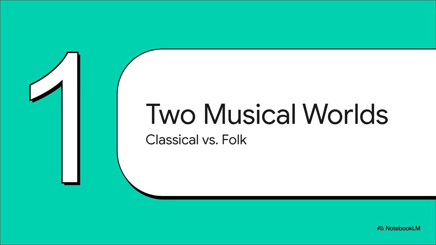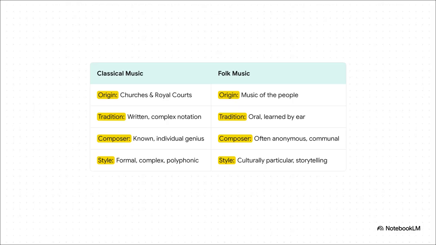So let's just set the stage for a second. You've got classical music on one side, born in fancy churches and royal courts, and then you have folk music, literally the music of the folks, coming from fields and pubs and front porches. For ages, we've kind of treated these as two completely separate, even opposite worlds. And yeah, when you really get down to it, the differences seem huge.